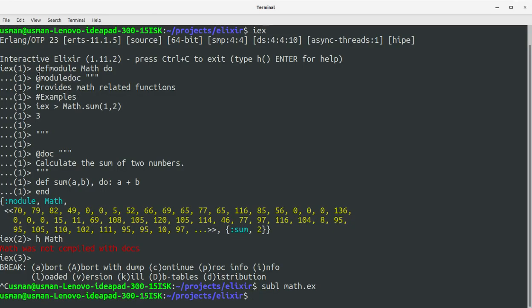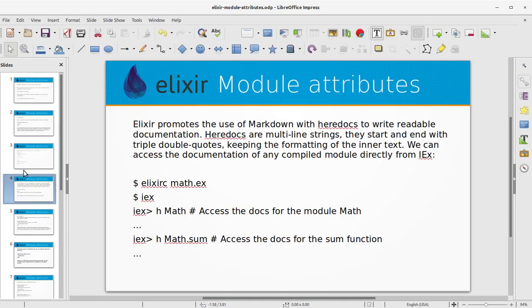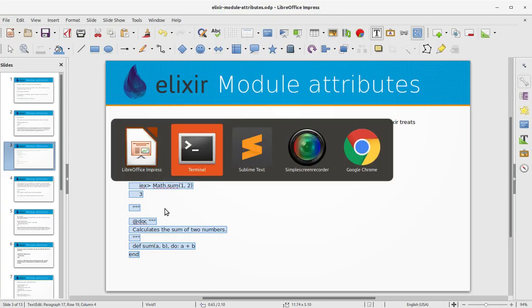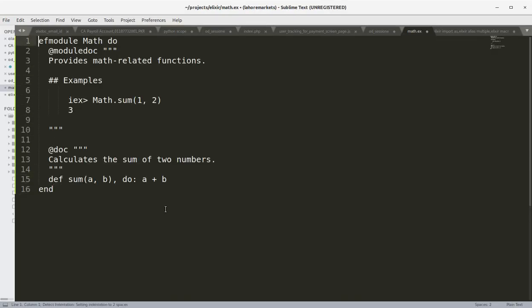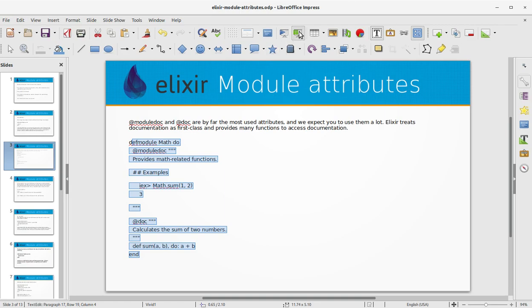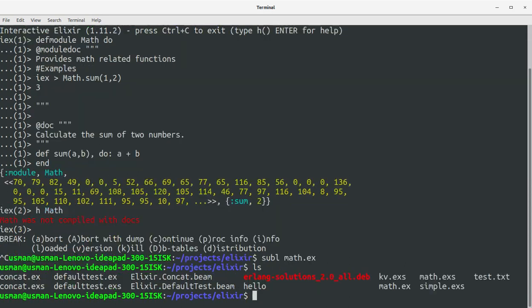Okay, just copy it from here. Save the file. And we are going to compile this math.ex file.